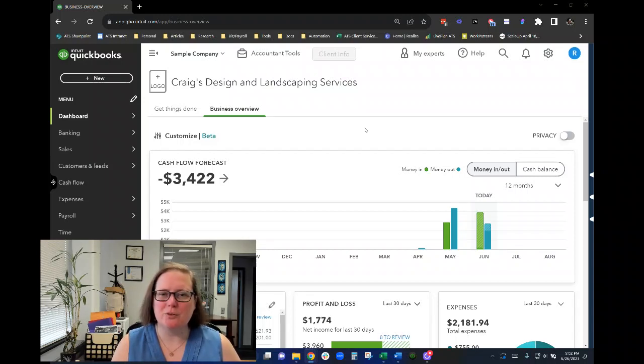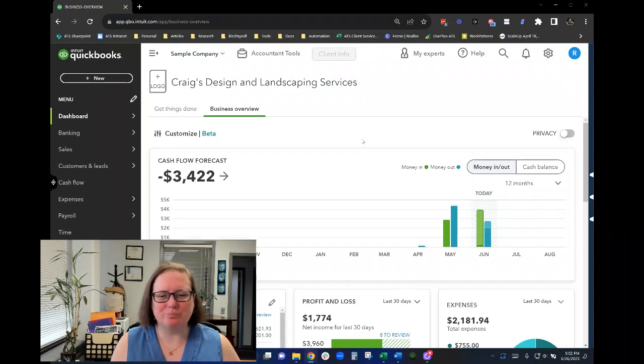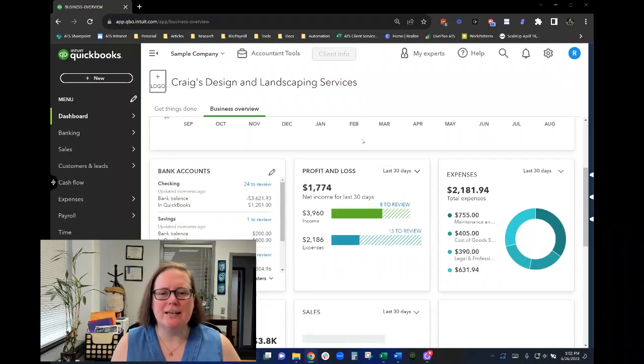So anytime you use that business debit card, business credit card, it's going to show up in this bank feed. It's going to be in your financials. It's going to be deducted on your tax return, assuming it's a valid deduction. So the other piece that's related to that is your profit and loss. And the easiest way to get there is from this business overview where we started.